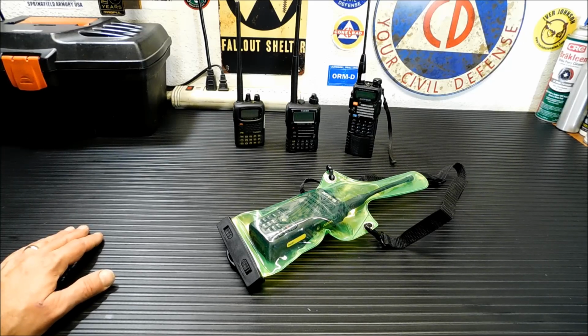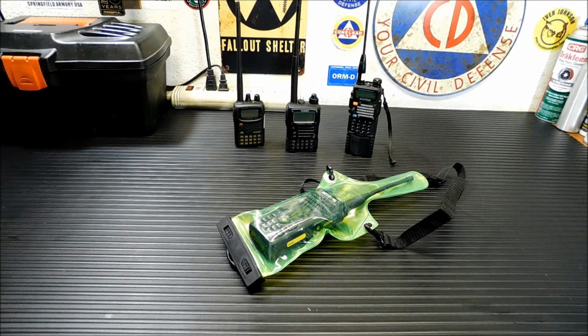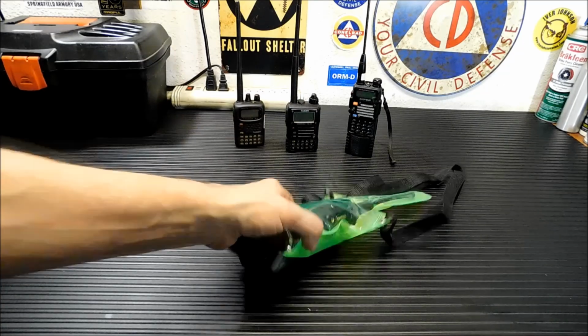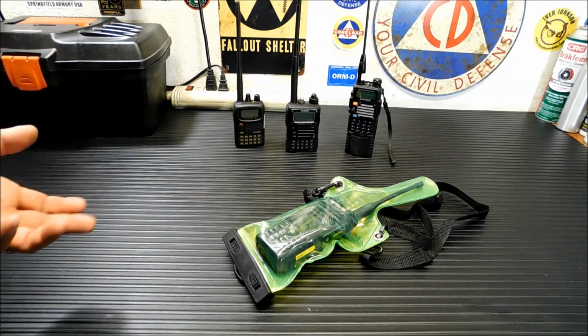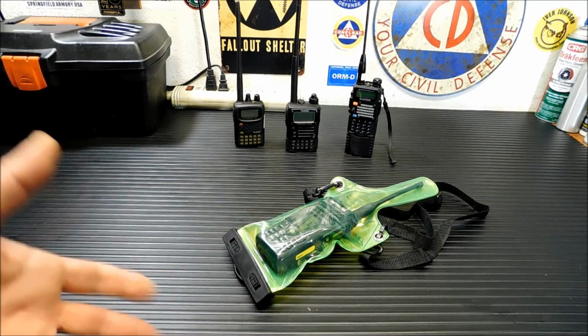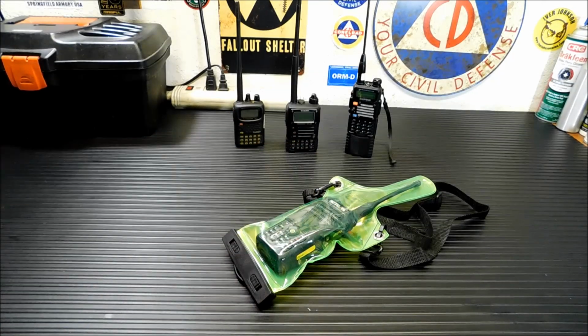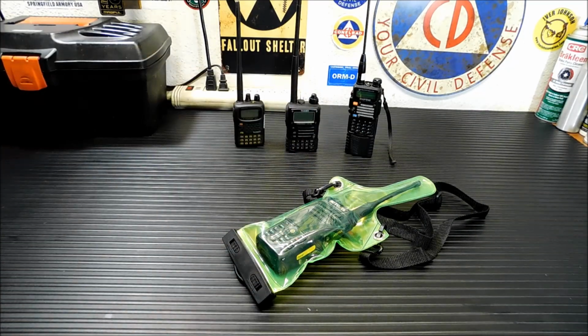Now the measurements on this are 5 inches by 13.8 inches. And as I said, it is designed to protect from rain or mist. It's not designed to protect from floods. And you can't dunk this in the water. Water will get inside of it. And it gives you the temperature protection as well for the low or high temperature. I'm not so sure about the high temperature, to be honest with you. Sealing something in a plastic bag isn't going to cool it off any. But I would think it would insulate it from very, very low temperatures that sometimes some of these radios have issues with. So that's really it for today.